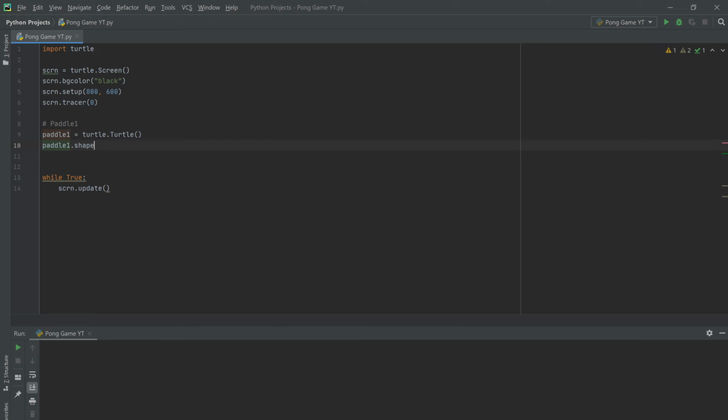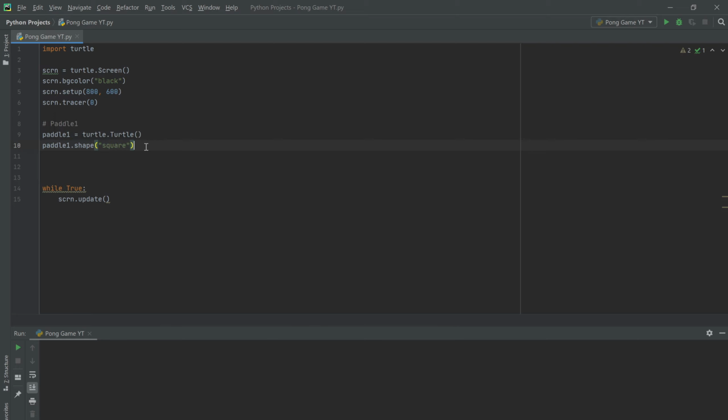So I'm just going to say paddle1.shape, and you know how in Pong the paddle is rectangular? Well, to do this with the turtle module, what I basically need to do is set the shape to a square first. So I'm just going to say paddle1.shape, and then I'm just going to say square inside of quotation marks.